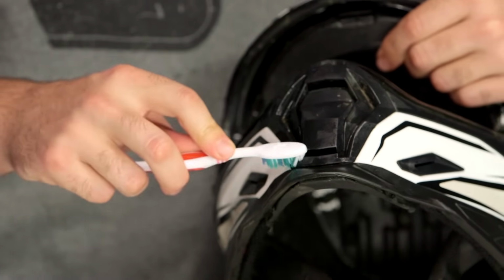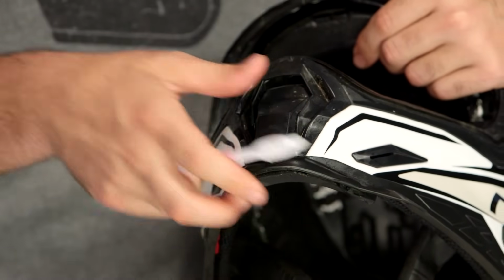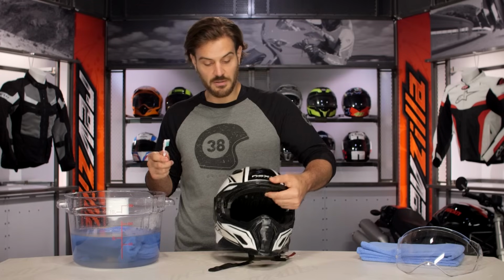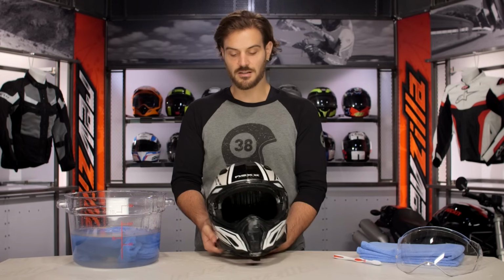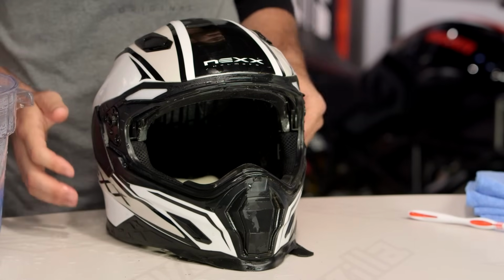especially your chin vents. Now, some of you out there will have chin vents that are removable from the inside with a little screen that you can clean. This would also be a perfect time to clean those out as well. Now, as I've worked through here, most of this is looking pretty good at this point in time. But there is always the possibility that you get a big fat June bug stuck up underneath your vent, or for you dirt riders out there, maybe these are clogged up with dirt.